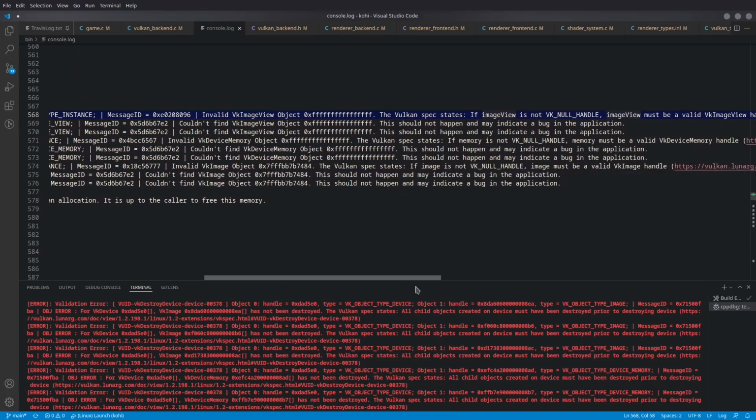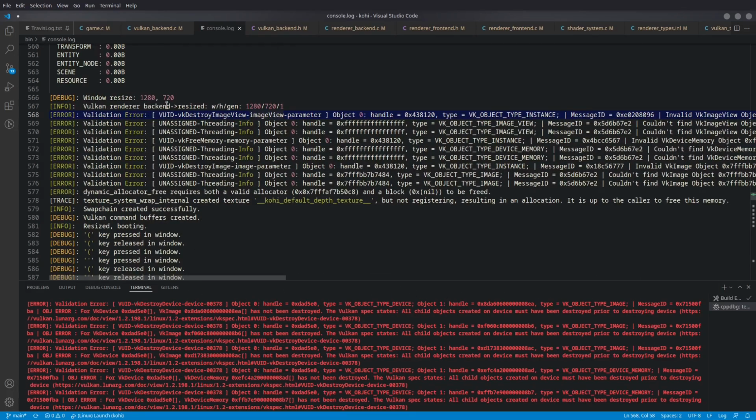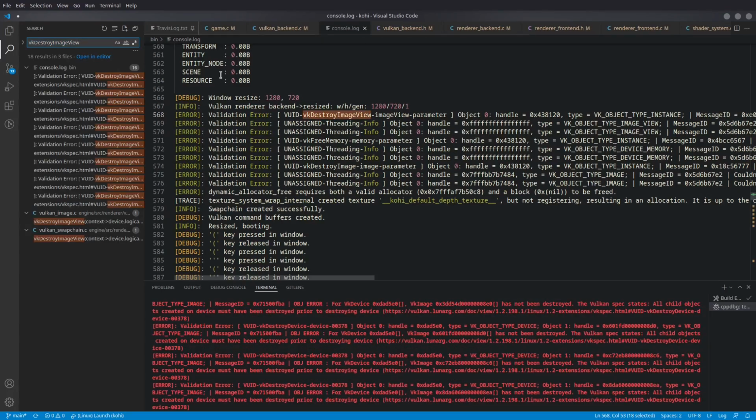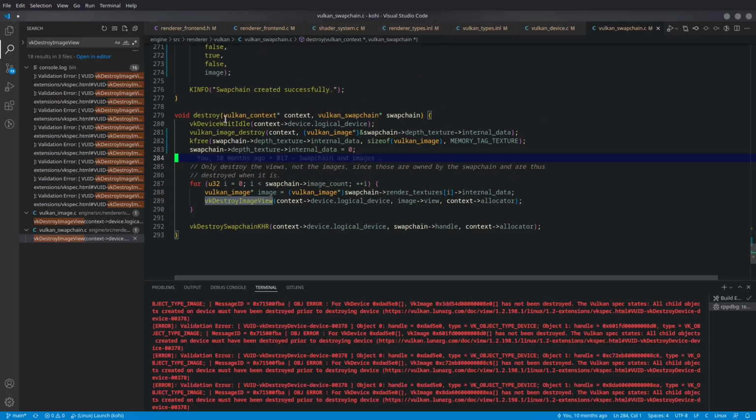Invalid image view. Okay, so where am I destroying the image view? Should be here. So destroy image view, render textures, internal data.